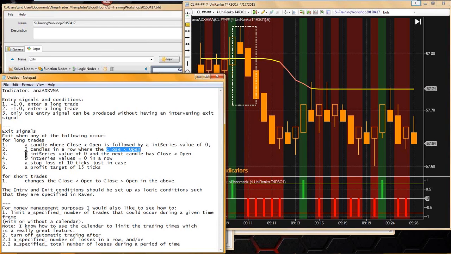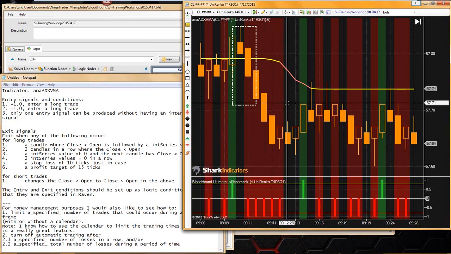All right, so here's another exit condition. So if our DataSeries Trend contains a 0, and the next bar is an up bar. Let's see. Actually, no. The next candle closes less than open. Okay, so it's a down bar.